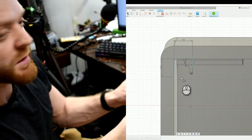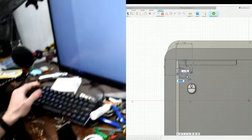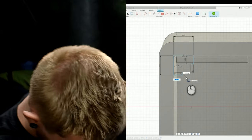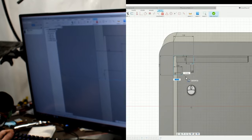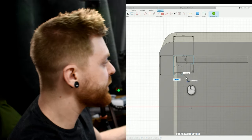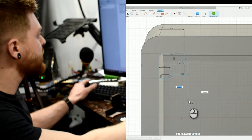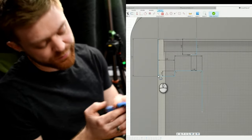I'm just going to go with two. Draw it up to here. That's pretty much it. It looks like they actually rounded these — it looks like this doesn't look right. It doesn't look right because even though the measurements are correct, this edge is rounded. The edge of the barb is actually rounded here, so it has more meat on it than if we just did a straight shot. So what are we going to do there?